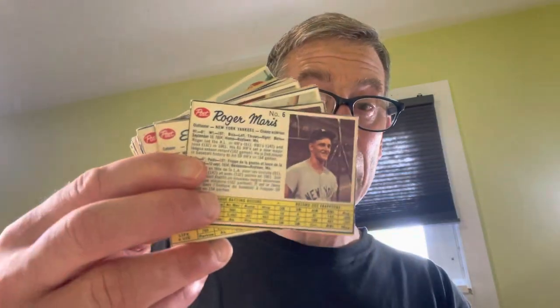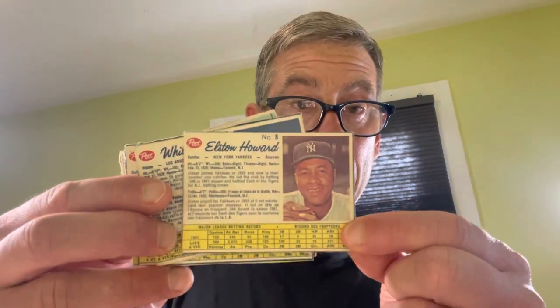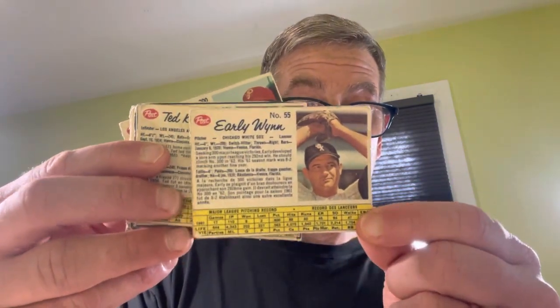Some of the cuts are ridiculously bad and crude, and some are not too bad, depending on how much time and effort a young child wanted to spend removing the cards from the box. About 50-something years ago, there was not a lot of thought given to showing all four borders and making sure that precision was taken. I don't know if precision was a word most eight-year-old boys even knew how to spell or knew the meaning of. Here's some of the stars, and as you can see, the various different cuts.